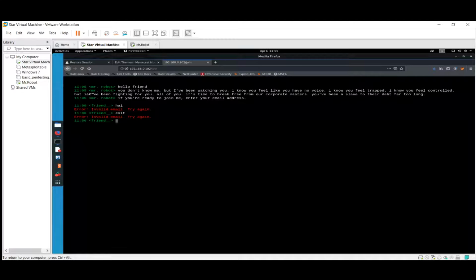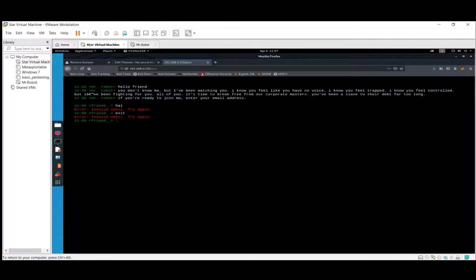So we tried all the commands, and we haven't really seen any clues on how to get the flags or how to move forward with getting access to this machine. So let's try running a few more scans.